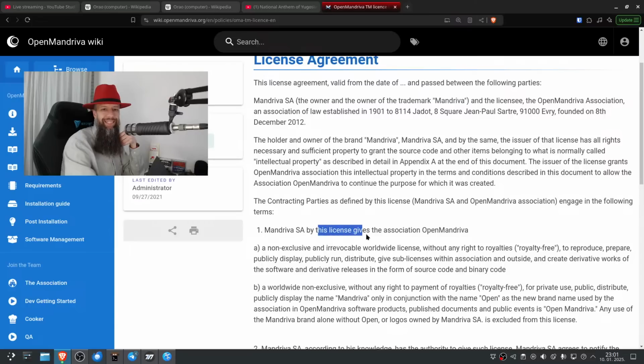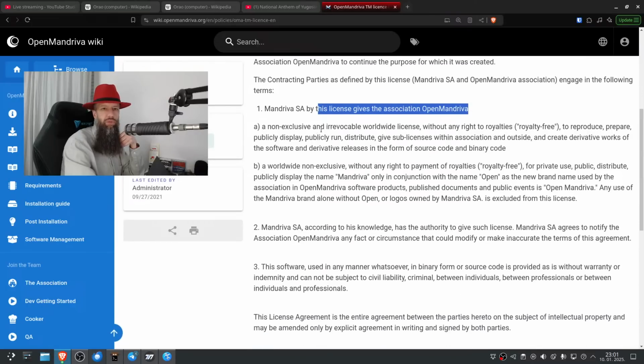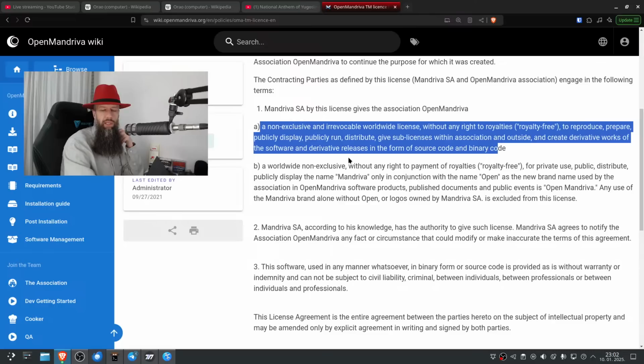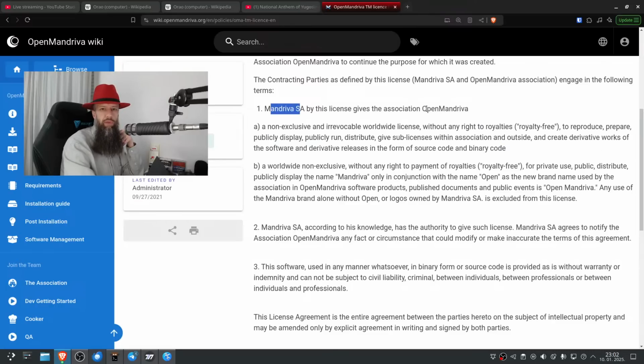By this, the license gives the association OpenMandriva a non-exclusive and irrevocable worldwide license, without any rights to royalties, to reproduce works of the software and derivative releases in the form of source code and binary code. So this is a good paragraph that explains a part of this story, like the transition from Mandriva to OpenMandriva developers.